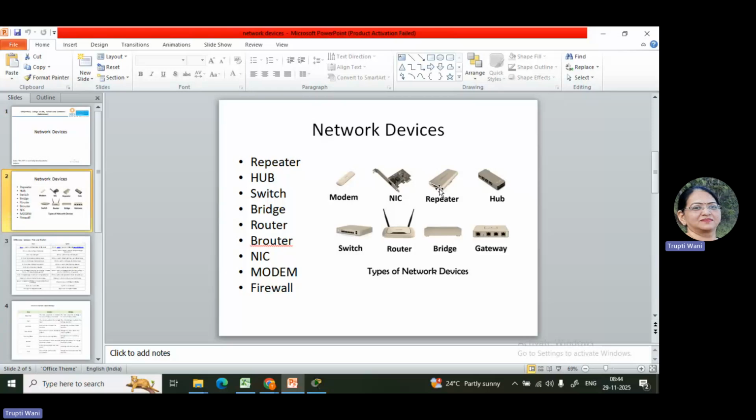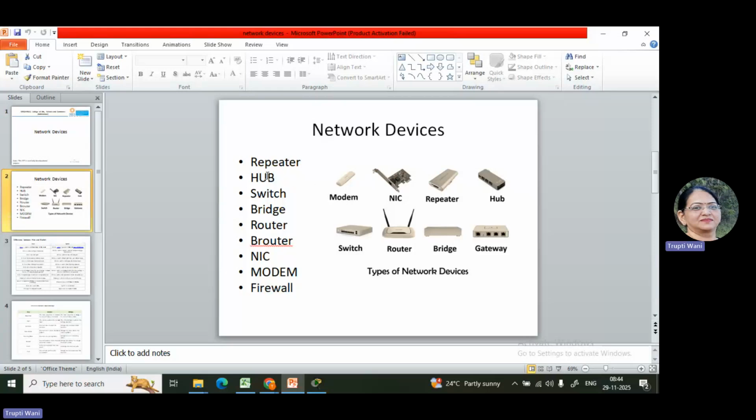When the distance is large, signals get weak, and after a long distance it is difficult to get the original signal because the signal becomes weak. For that purpose, we require the repeater. It has only two ports and it regenerates the signal.